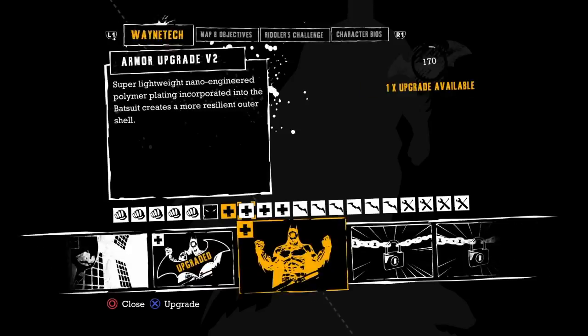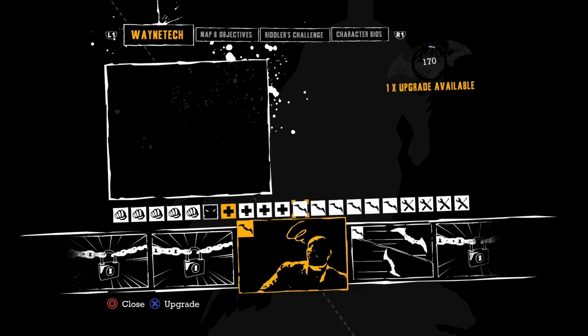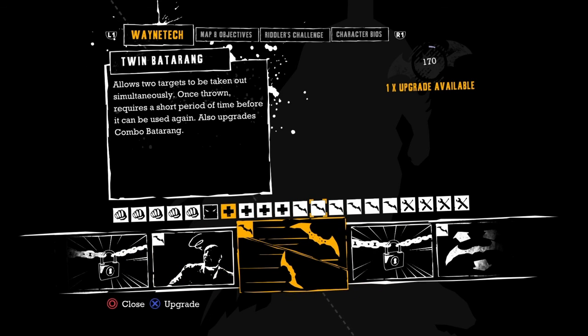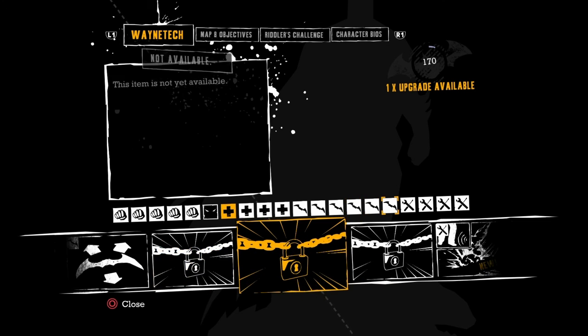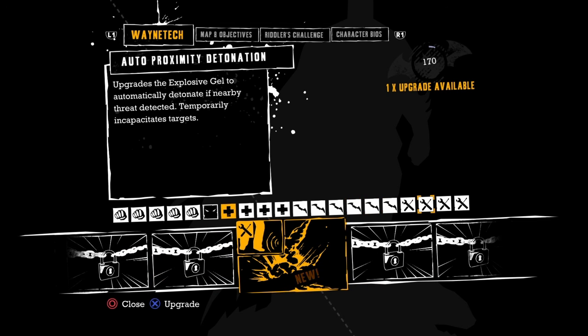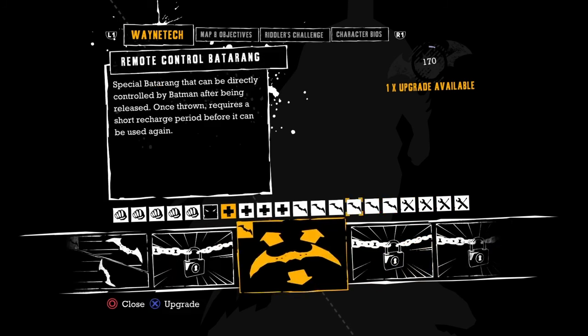That upgrade? How many upgrade points do I have? One. My gadgets. I'll upgrade those. Twin Batarang? Remote control, yeah, I'm gonna get the remote control unless there's something else. Auto proximity detonation. Ooh, that's good. But I gotta go for the remote control.